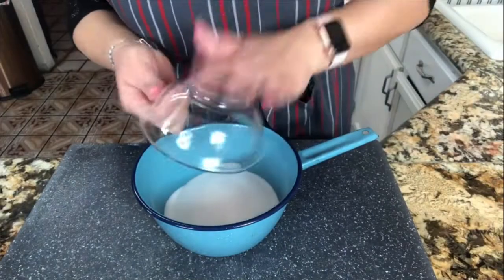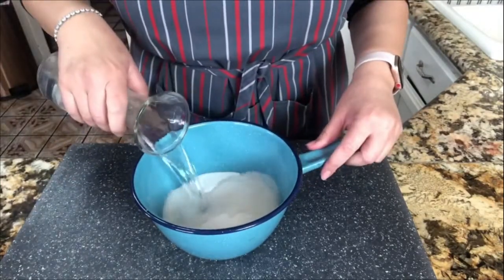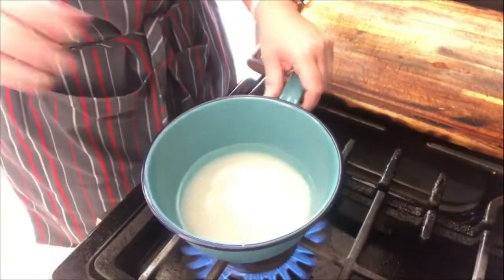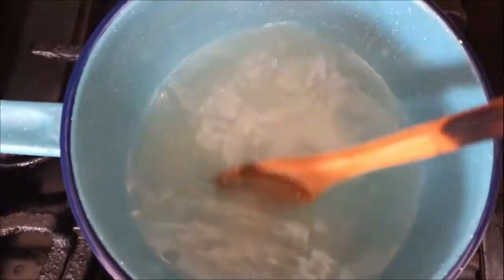I have my saucepan here. I'm going to add 1 cup of granulated sugar and 1/2 cup of regular distilled water. And you know something? Let's take it to the stove and start dissolving the sugar completely. You can see the sugar right on the bottom, but it really takes a couple minutes and the water starts turning a little yellow. That means that the sugar is dissolving.